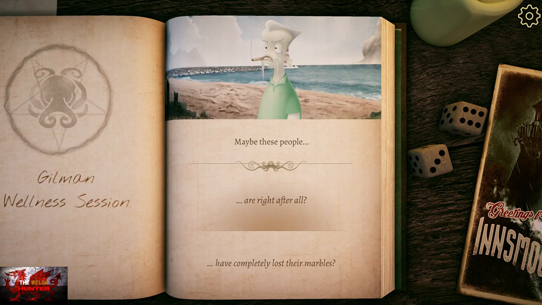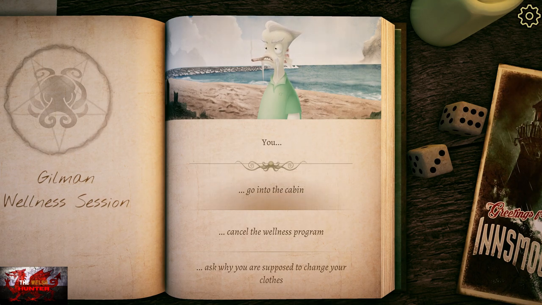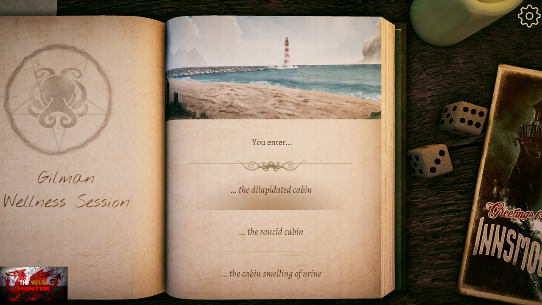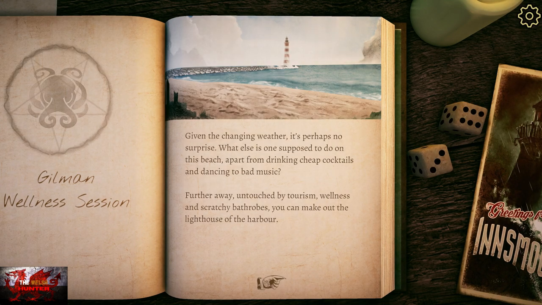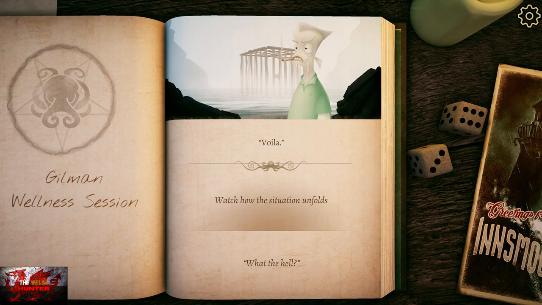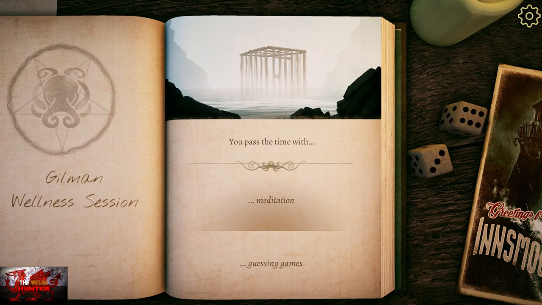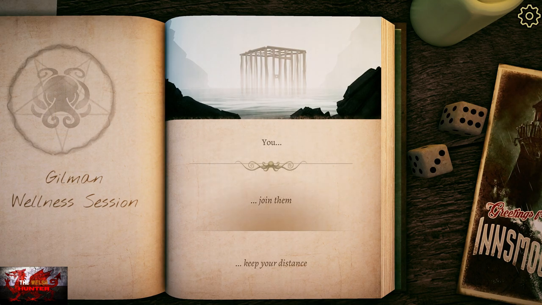Now choose our right after all. Go into the cabin. The dilapidated cabin, which is the top one. Watch how the situation unfolds. Yeah, this guy's fish face, hilarious. Now choose meditation. Calm the group down. Next, to choose to join them.